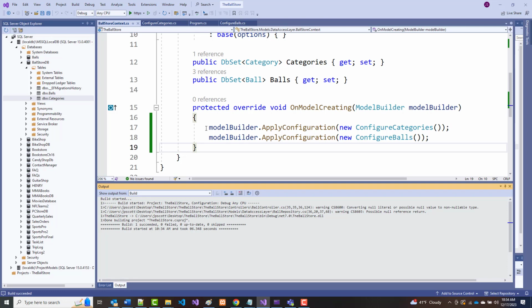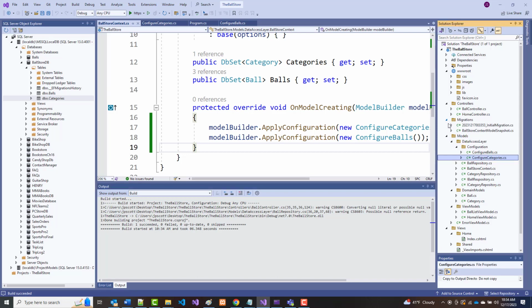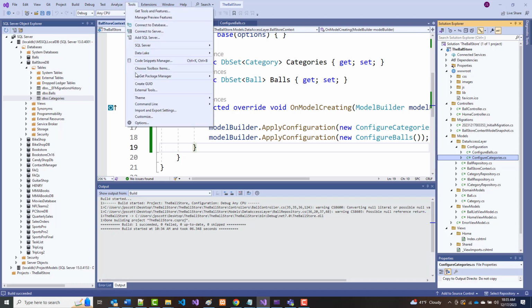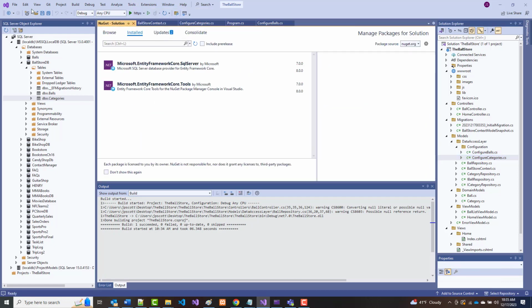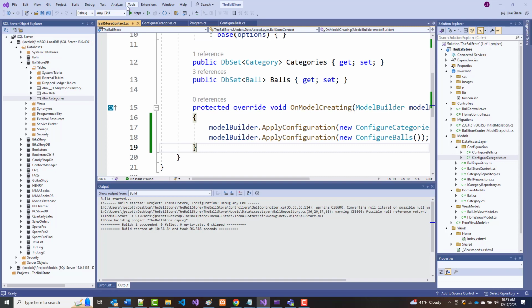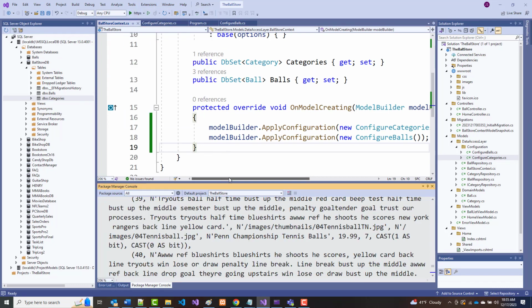So with that in there, what I'd like to try to at least do is, right now we've got one migration, the initial migration. So I'm going to come in here and do Tools, NuGet Package Manager, Console right here.